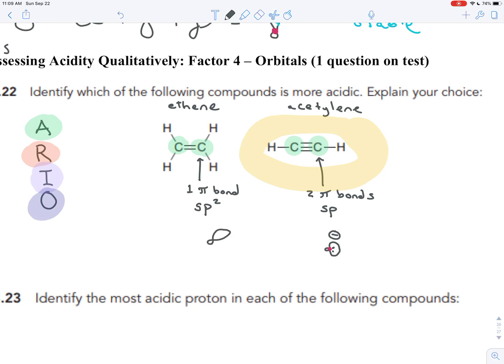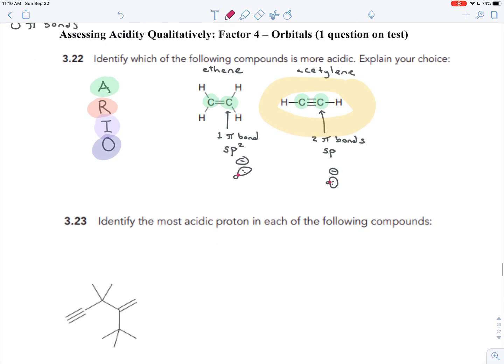Whereas if you draw the same orbital, the sp2 orbital on the other carbon, it's more elongated. So when the hydrogen leaves, the electrons in the bond go to form a lone pair on that carbon. Those would be in that sp2 orbital, and they would be further away from the nucleus, so they wouldn't feel the positive charge as much, and they wouldn't be as stabilized. And because it wouldn't be as stable, it would snatch back the hydrogen more often. The hydrogen wouldn't be able to get away. It would be less acidic.